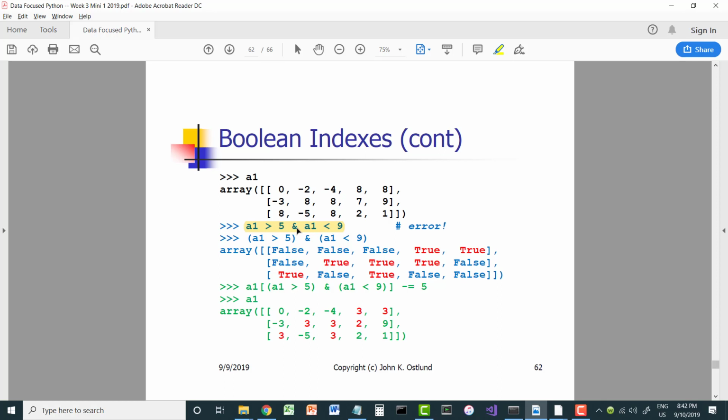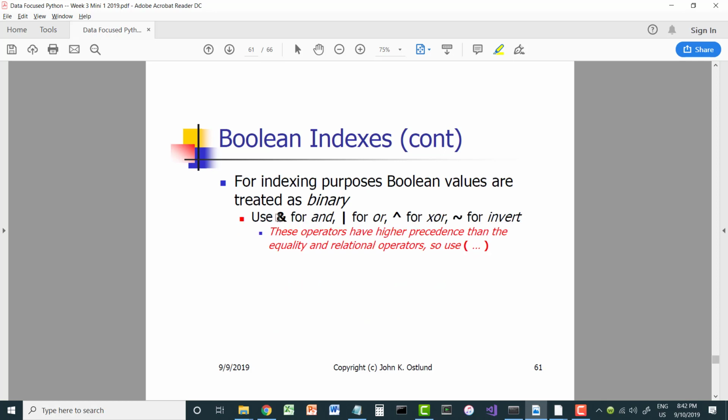You're required to use the symbols: ampersand to mean and, vertical bar to mean or, tilde to mean not. It inverts. It converts trues to falses and falses to trues. We also have another symbol, the caret symbol, or the hat, or the circumflex, many different names for that guy, which gives you an exclusive or of the values on the left and right.